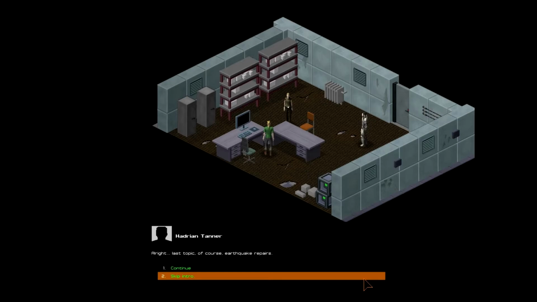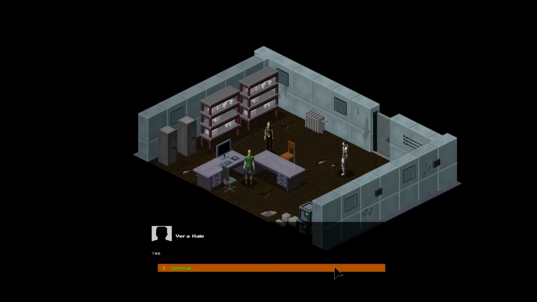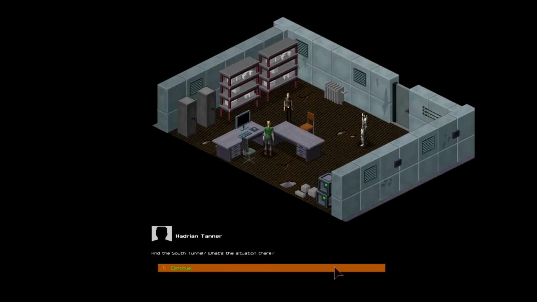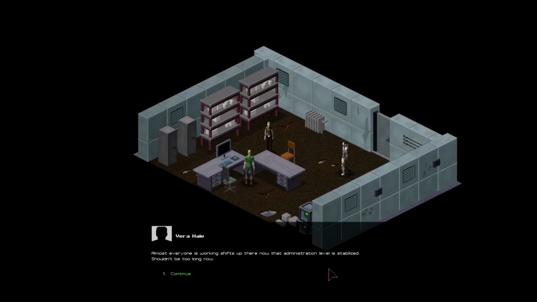Adrian Tanner says, alright, last topic. Of course, earthquake repairs. Is the breach at the administration level finally closed off? Yes. And the South Tunnel, what's the situation there? Got to dig deeper to plant the explosives, or we risk more damage to the tunnel. Almost everyone is working shifts up there right now. That administration level is established. Shouldn't be too long now.